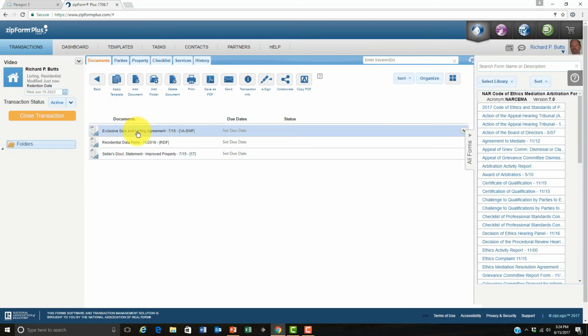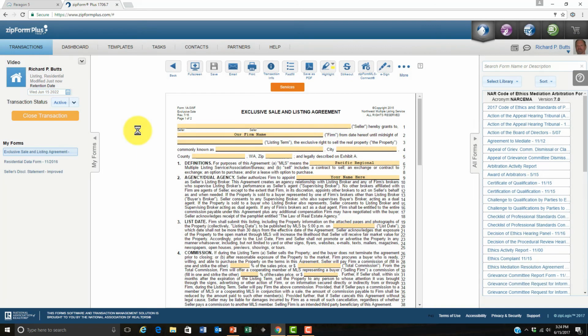You can open each of the documents. Specific information that you put in your template is already filled in on your transaction, and now you can go through, enter the seller's name, the listing term when the transaction or the listing is to expire, and other information. If you have questions, please refer to your designated broker for directions.